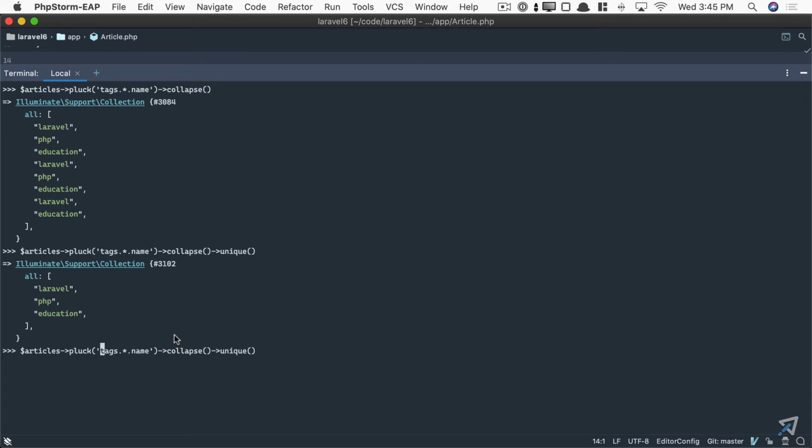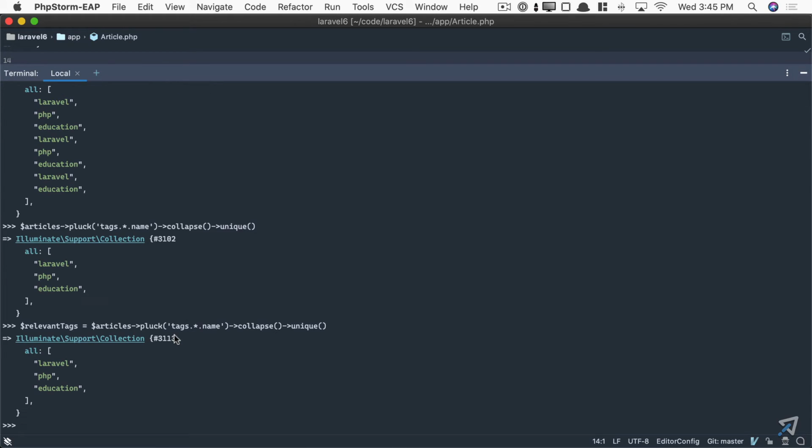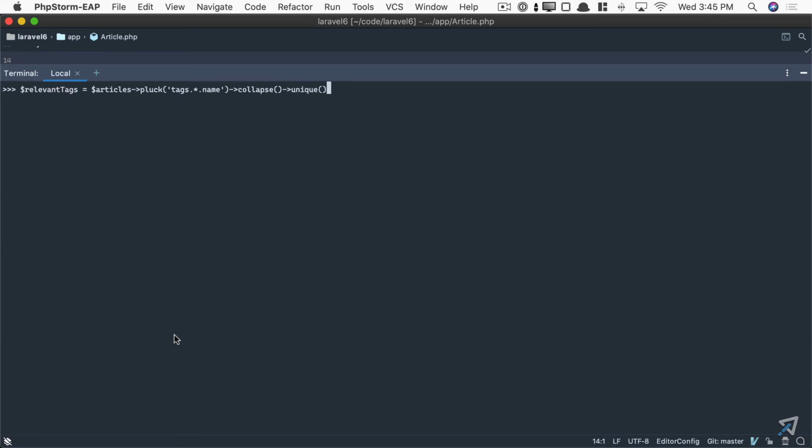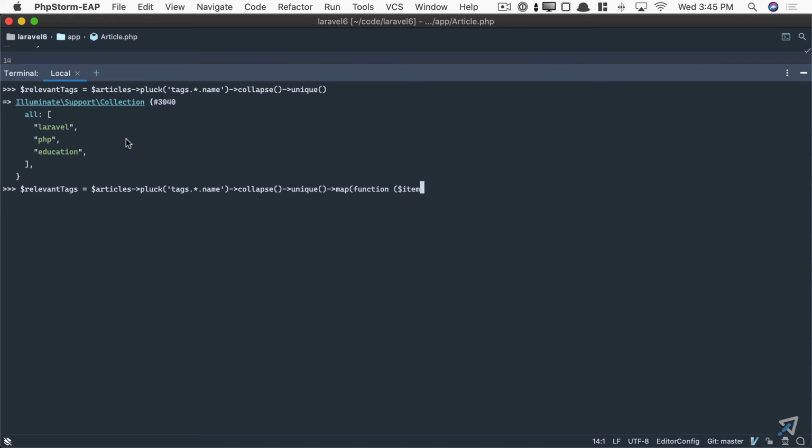So what we could do is save that to something like relevant tags, and you're all set to go. But now, one last thing for bonus credit. Maybe you want to echo these within a button or something like that, but you want them to be uppercase. Okay, well, of course you could do ucwords directly there, but if you want, yet again, you could map over each of the items and just return it there. All right, so now we have everything we need. I think that's pretty cool.